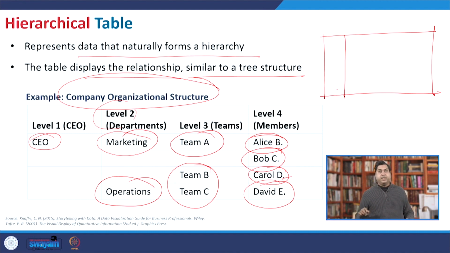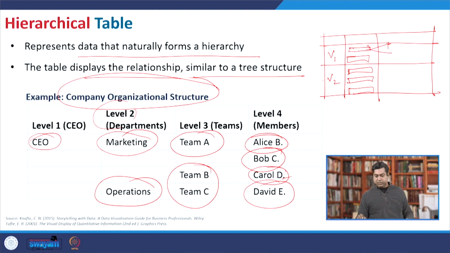Here you have the broad variables. So this is variable 1, and within that variable there are certain factors, maybe 2 factors here, 3 factors here, and within which you can have another level.